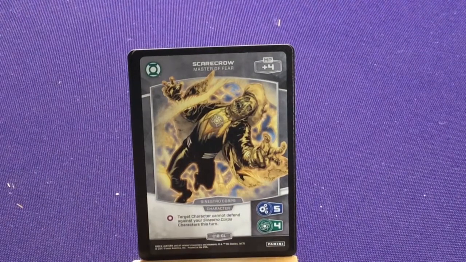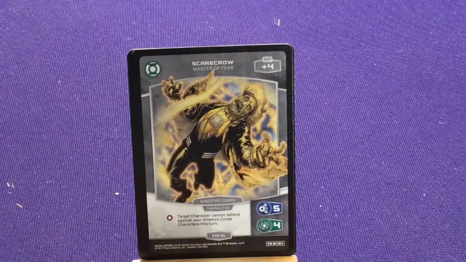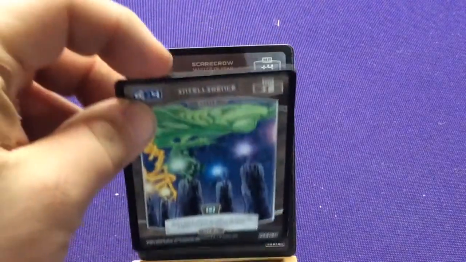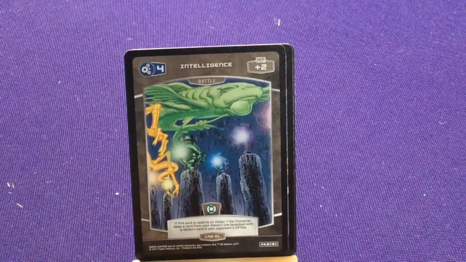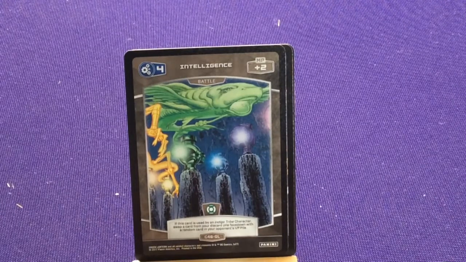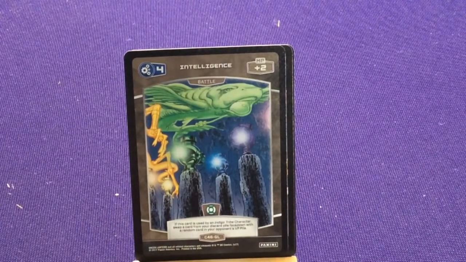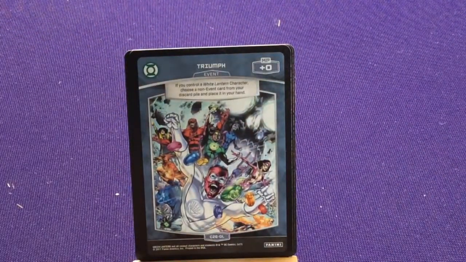We got Scarecrow, the Master of Fear from the Sinestro Corps. Target character cannot defend against the Sinestro Corps characters this turn. Oh, I love it. Got an eye on there. This card is used by an Indigo Tribe character. Swap a card from your discard pile face down with a random card in your opponent's VP. Why do they have it with Indigo? Why didn't they show Predator if they're going to have Indigo? A bunch of different members.